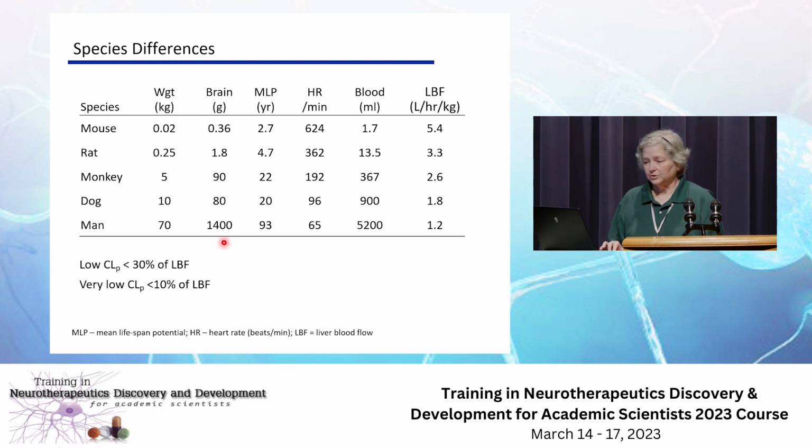When we start to do human pharmacokinetic predictions, one of the corrections that we often use is the brain weight of the animals. We also use the animal weight. But you can see there's a very large difference as we're taking animal data and trying to extrapolate to humans and do the human pharmacokinetic predictions. But that's a whole other story.